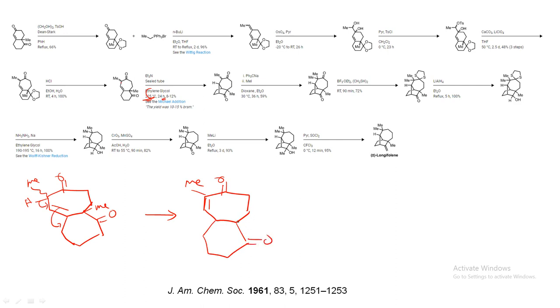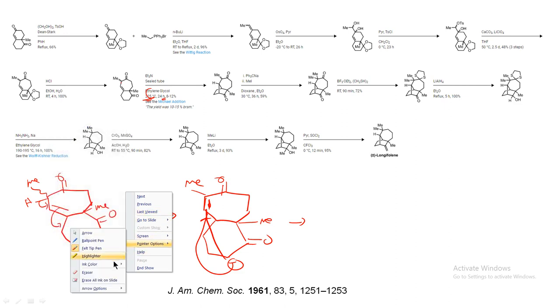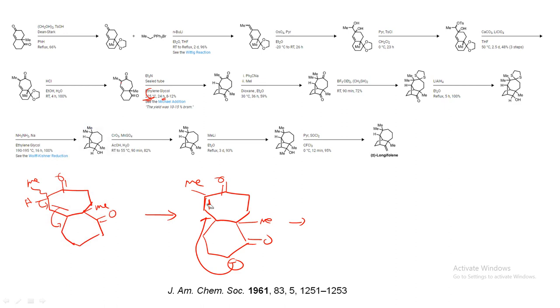And as it is a basic condition, enolate generation is also possible, and then the Michael addition reaction. So first isomerization, followed by enolate generation and Michael addition. This complex molecule is formed like this. You can see this bond is formed, which is nothing but this molecule. Correlating from here to here you might find a little difficult, but it is easy, as I can show. This attack is happening.